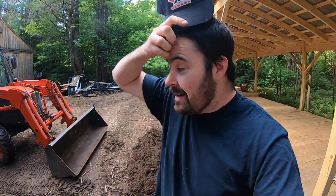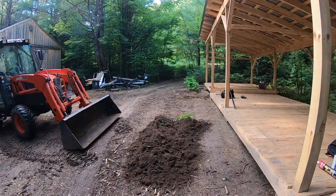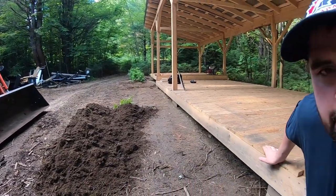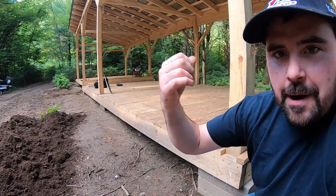Hey guys, welcome back. As you can see, we got the tractor out here for the time being. I'm putting some soil down in hopes of leveling this out just a little bit just before I put the ramps in. So I made the final decision on what the ramps are going to look like for my equipment shed right here behind me.